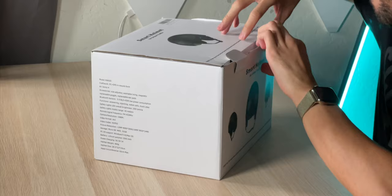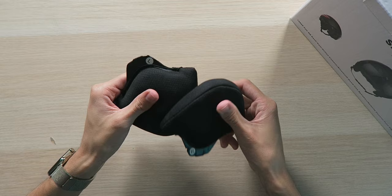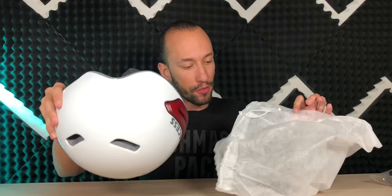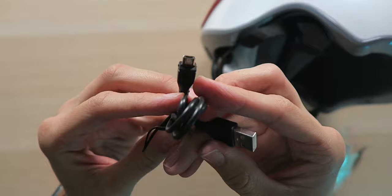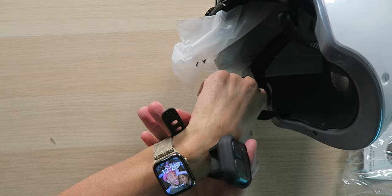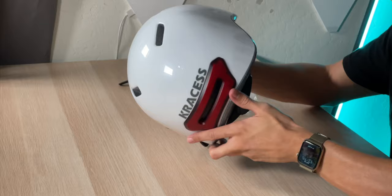Taking a look at the box — looks nice, the helmet looks very stylish. Inside the box we have both left and right ear pads, very soft — feels like memory foam. Then we have the helmet in a drawstring bag, along with some velcro pads, a micro USB charging cable — gross — the wireless remote control that you can strap to your bike handles or even put around your wrist, though it seems a bit small. It's definitely made to go on the handles of your bike or scooter. We also have a tinted face guard to use as sunglasses and to protect your face and eyes from debris.